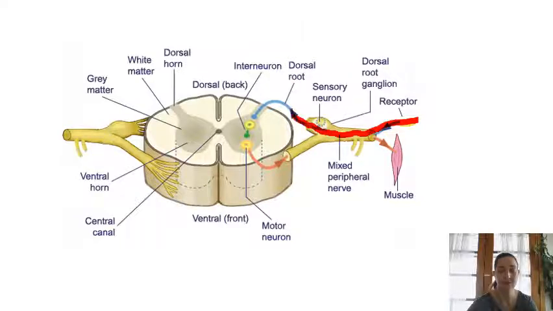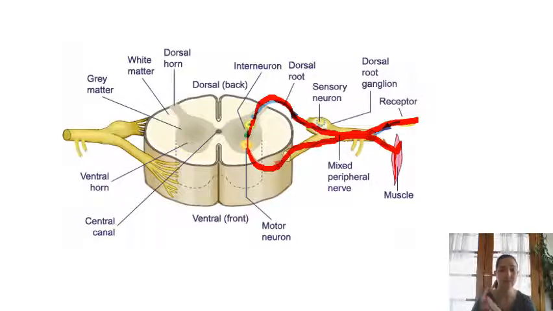We're going to transmit that signal through a dorsal root into the spinal cord. Here you're looking at a cross section of the spinal cord. That's going to cross a synapse to our interneuron. And then our interneuron is going to relay that message to an efferent neuron or a motor neuron. And that's going to go out the anterior side of the cord. It's going to find its way to an effector cell, in this case a muscle cell. So we're going to get some motor movement as a result of that.